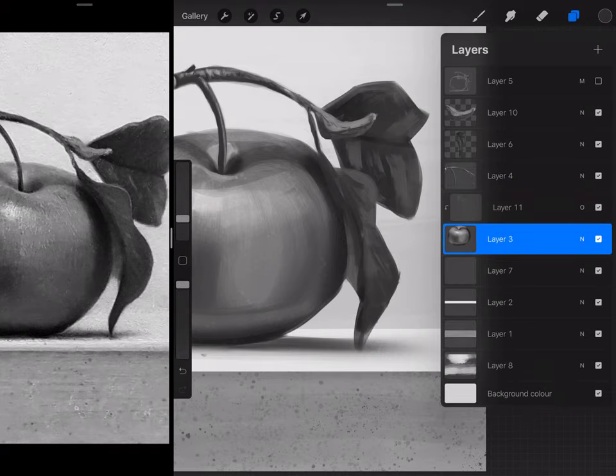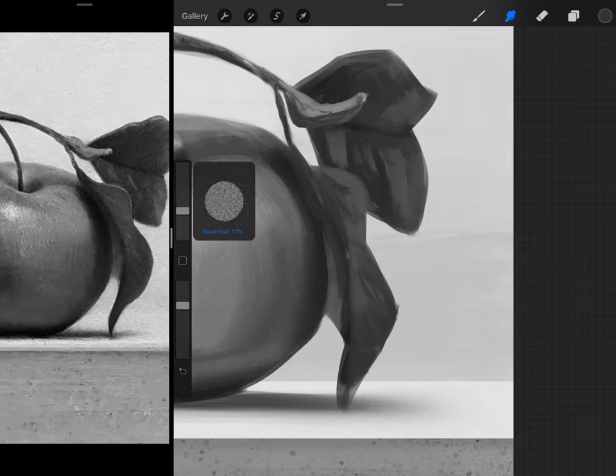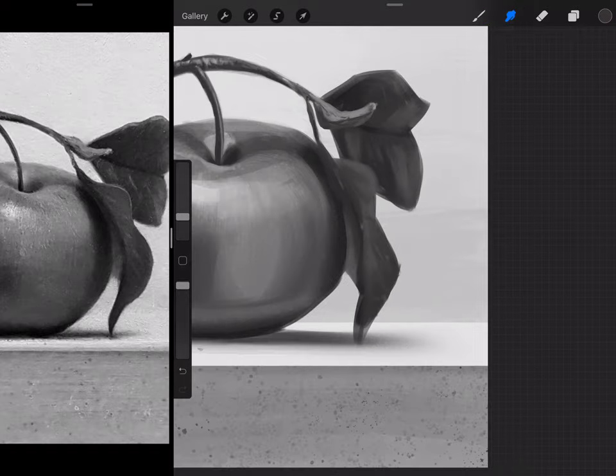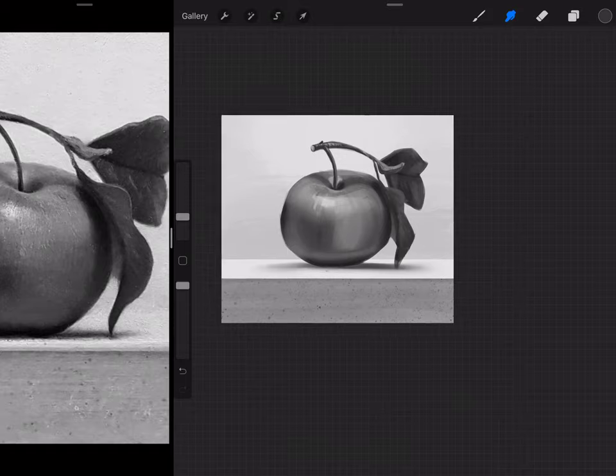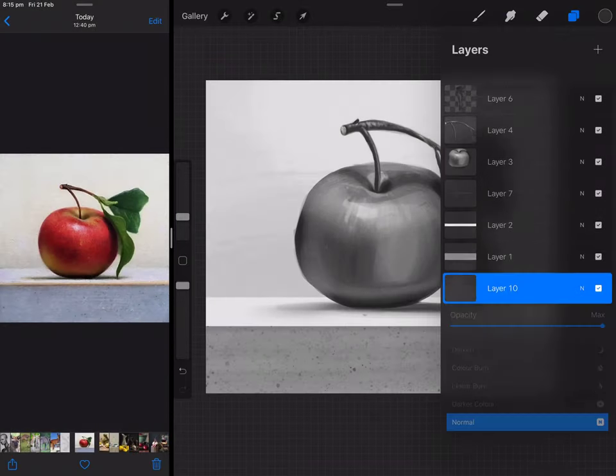I'm just merging layers, so I haven't got 50 million layers. Blending a little bit. I didn't do a lot of blending in this. There was really no need to. I don't like to blend if I don't need to. I like the brush marks. Now we're going to go into colour.